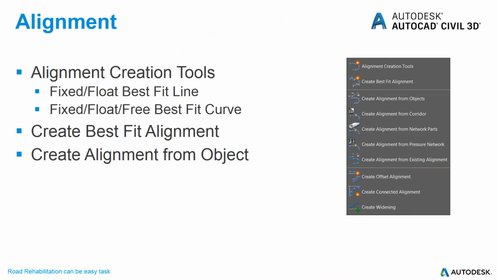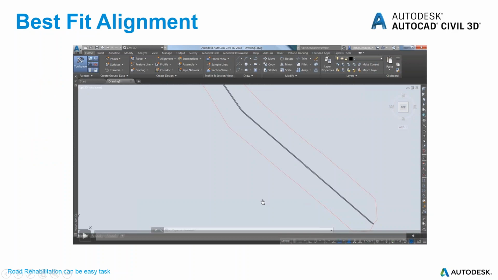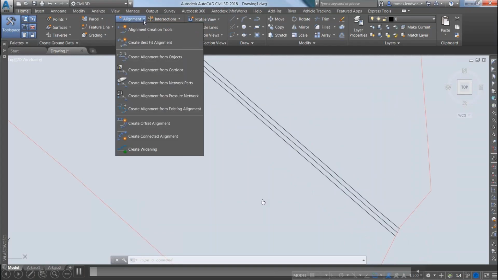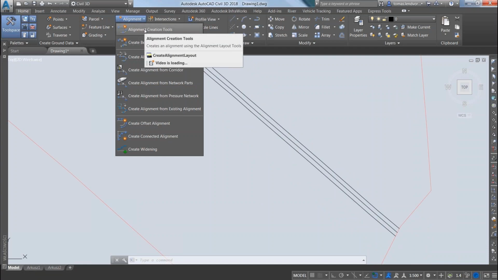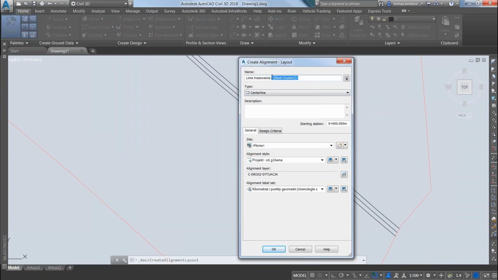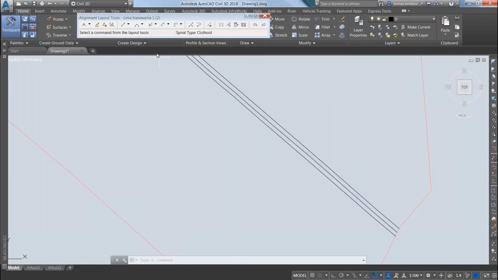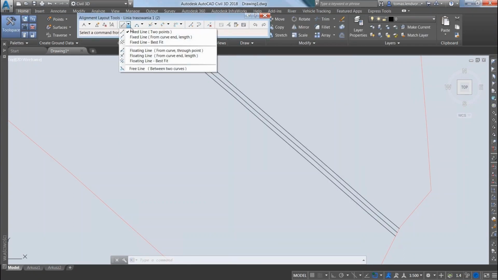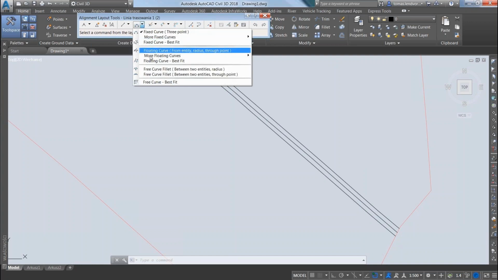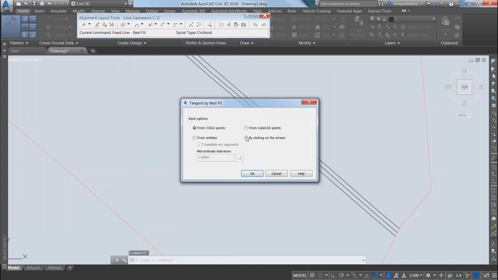Talking about alignment, I said that you have the possibility to create a best fit alignment, and then you can design really straights and curves based on analysis made by the system. So have a look at how it can work and what we can achieve. Here I have, from laser scan, the road center line, the edge of the road left and the edge of the road right. Now I will say, okay, this is my center line, and I will use the best fit line functionality. Based on the standard functionality, it can be fixed, it can be floating, it can be free based on points.